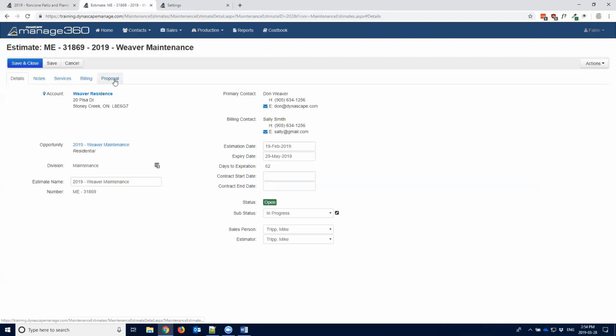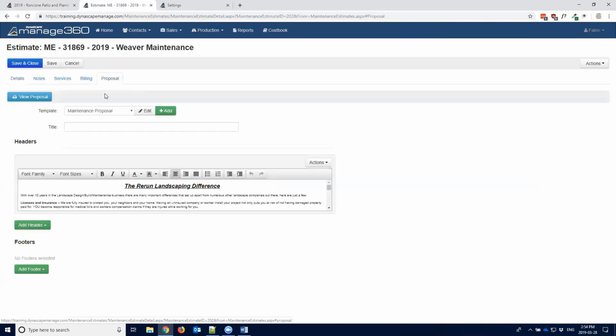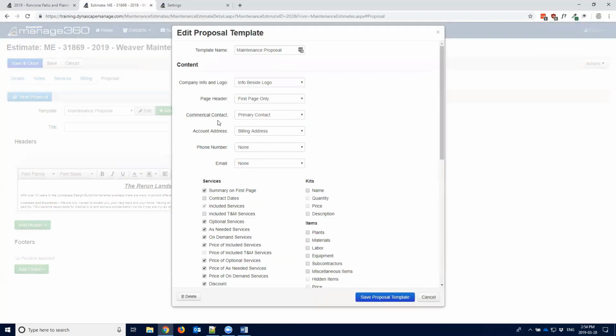I'm going to go into the proposal tab. So again, slightly different way to get to it, but still the exact same idea. I click the proposal, it runs. I have what template am I choosing. Again, you see it does have the same templates available. I'm going to click edit on this one just to show you a few of the differences. Like all the other ones here, same page number, page header, all that's the same.